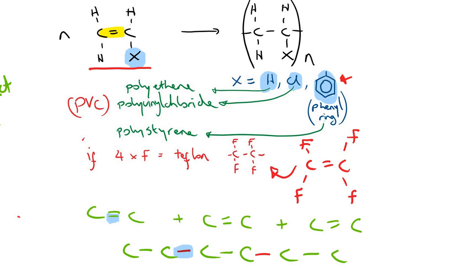We know that the problem with plastics these days is they don't biodegrade, because you form really long chain hydrocarbon molecules. Hydrocarbon molecules just have carbon-hydrogen and carbon-carbon single bonds, which are really hard to break down, so nature can't break them down using enzymes. We're left with a situation where they can't break down, so they get dumped in rubbish disposals, stuff like that. They end up out in the sea, which, as you know, is a current global problem. So that's the main problem with plastics and polymers at this stage.